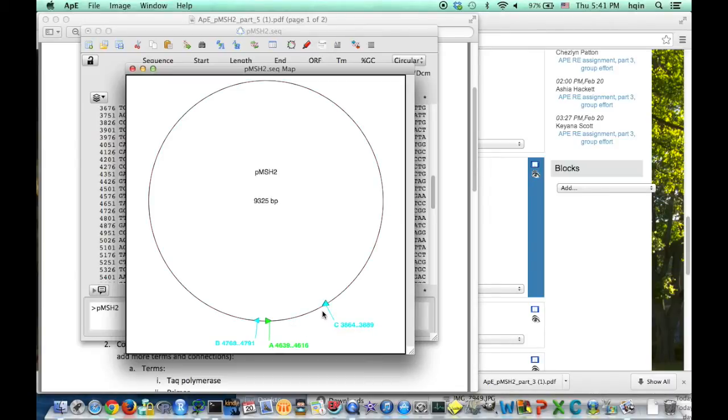If I look at the pair of primers B and C, that actually won't even work because they all go in the same direction. And if they all go in the same direction, that means there's no chain reaction. It's linear. There's no exponential growth. So the pair of B and C actually will not work.